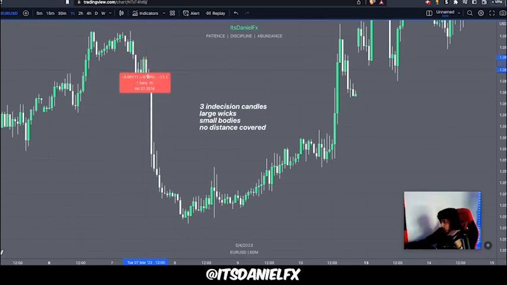Now compare this impulsive move right here, where we cover about 120 pips in about 7 hours. Still a decent amount of time because it's Euro USD, but it's a large gain in a short duration of time in comparison to almost 2 days of price action, or over 2 days of price action, where price really doesn't do even half the gain that we do. Now really pay attention to the difference.